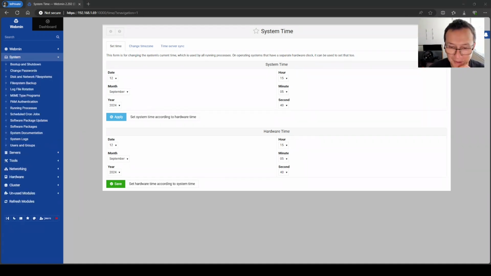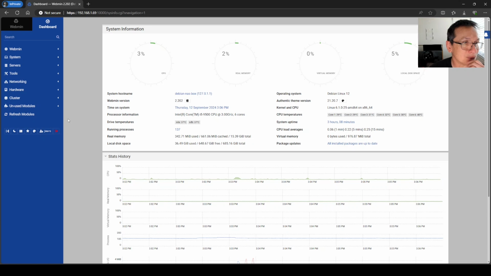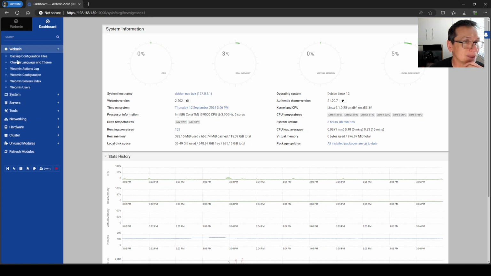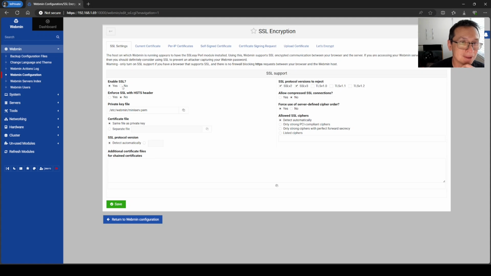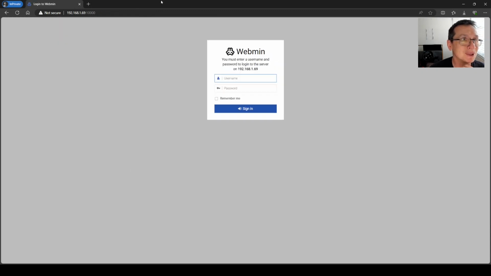Oh, before we do this, there is something I need to change, because we've seen that Webmin is using SSL by default, and we don't have the certificate, so we don't want to use this. Say no, save, and then we're going to lose access to it, because then it's trying to use SSL by default.